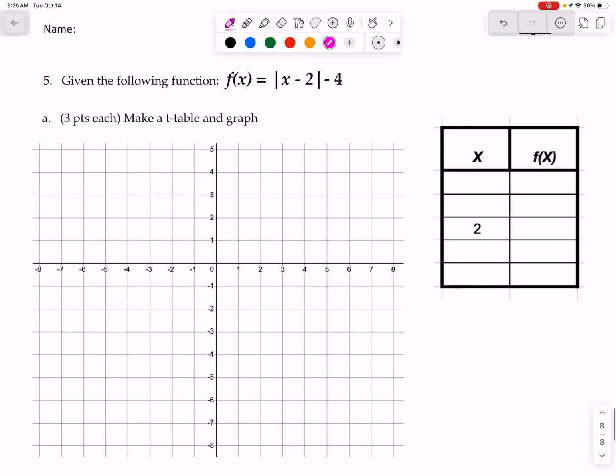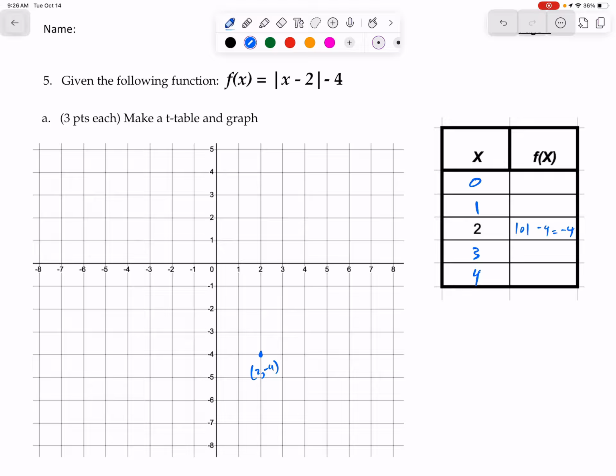And one more. You guys got the absolute value. Lucky you, lucky you. And I forced you to have 2 in the middle here. So this is going to be 0, 1, 2, 3, 4. Because I wanted you to center it around 2. Why? Because the absolute value of 2 minus 2 is the, oh, come on, pen. Absolute value of 0 minus 4 is negative 4. So right there is our first point, 2 comma negative 4.